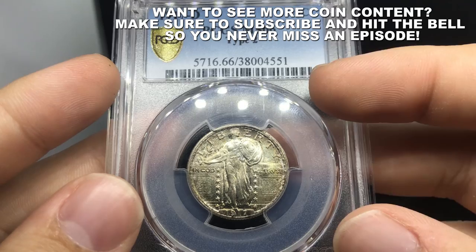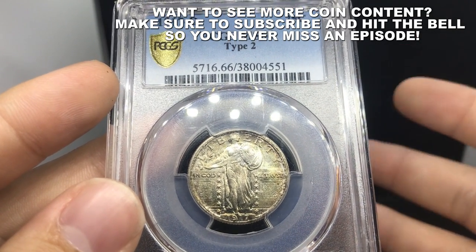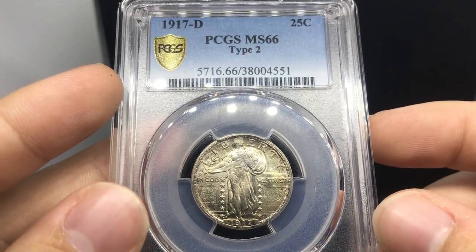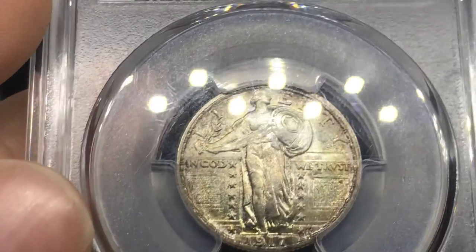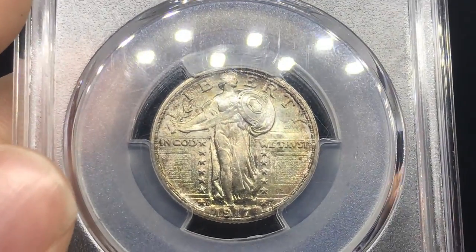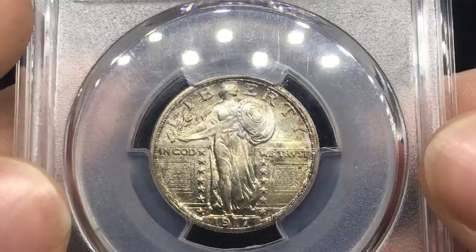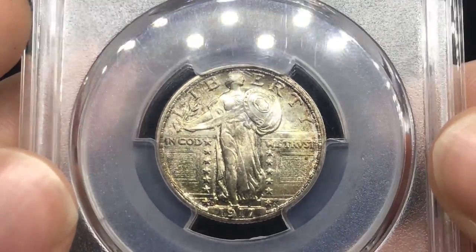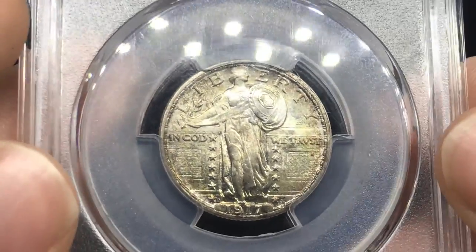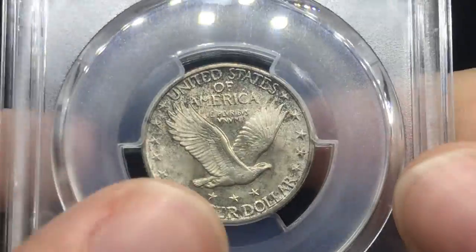I like this coin because it has more detail than any of the coins I've really handled in the past. Maybe there's one SLQ I've handled that's better than this one. If you just take a look at it up close, the Standing Liberty Quarter is just mesmerizing. When you start to get Mint State 62 or 63, the details aren't as strong, the strike wasn't as good, the luster's not as good. With this coin, it's just outstanding. I love Standing Liberty Quarters — when I'm 40 or 50, I'm definitely going to jump into these.